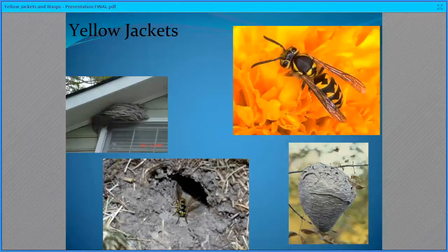Yellow jackets, as Jody has talked about, have paper around the outside of their nest. But what you may actually see is what's in the bottom left. You may have a yellow jacket or a number of yellow jackets coming out of a hole in the ground, and you may not know what's below it. So I teach our staff not to mess around with those, because you don't know if you have 20 or if you have 1,000 later in the season, and we shouldn't be putting people at risk with dealing with that. It should be professionals dealing with that.